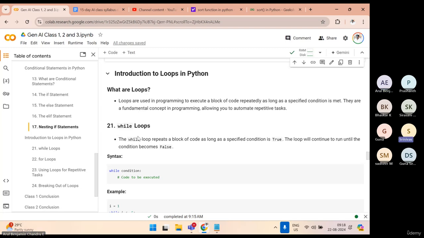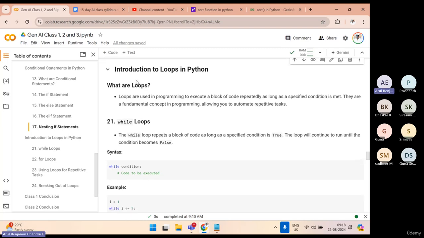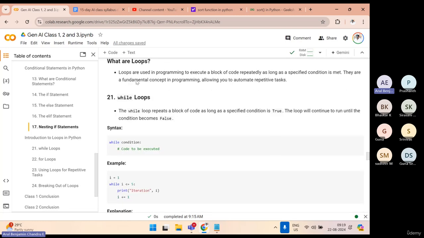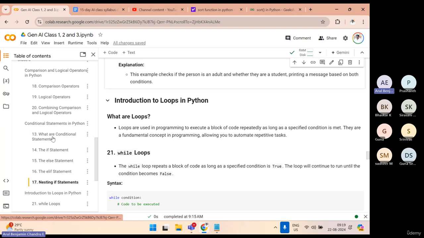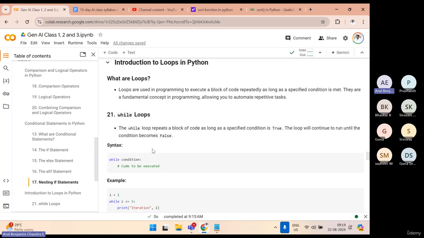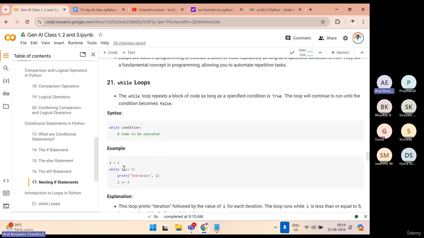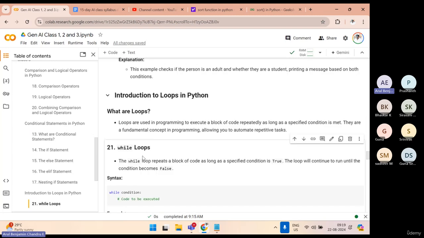So, yeah, next topic is looping. Looping means you want to repeat something again and again. In some cases we need to do a thing again and again until a specific condition is met. We saw what a condition is here, right? This comparison, logical operators, that is a condition. Until this particular condition is true, I need to do something. For that, we have two kinds of loops: one is the while loop and another one is the for loop.